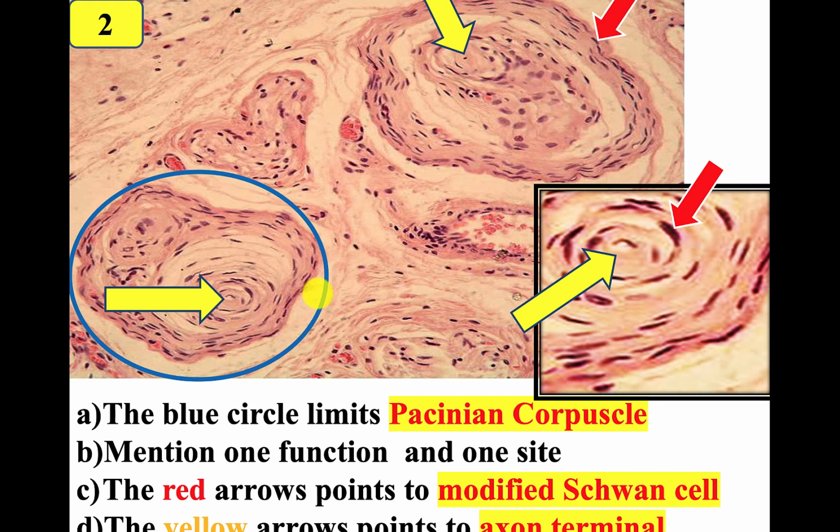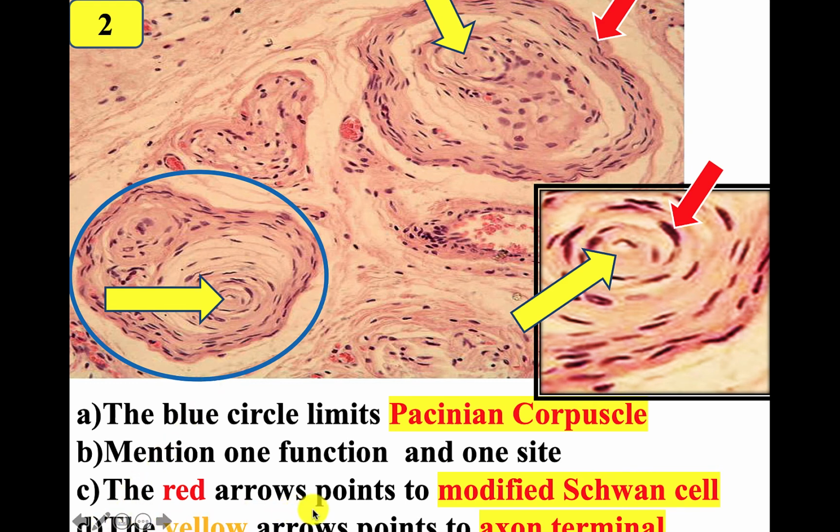If you want to mention that it is a receptor for vibration and for pressure, it is present in the hypodermis of the skin. Pressure also in the connective tissue of the pancreas, the urinary bladder, and the rectum. So here you have a lot of choices. Choose what is easiest for you. Proprioceptor, then the site is related to joints, either the capsule of joints or the periosteum of bone. Pressure, choose an external organ, which is the skin hypodermis, or an internal one like the pancreas, urinary bladder and rectum.